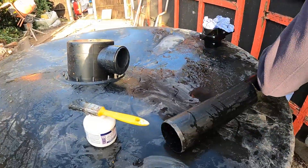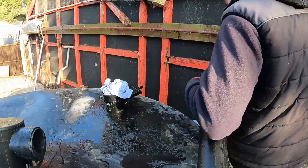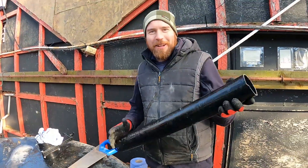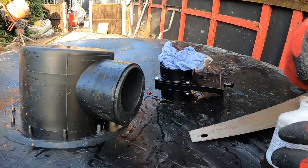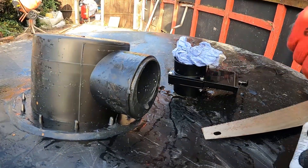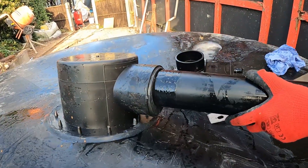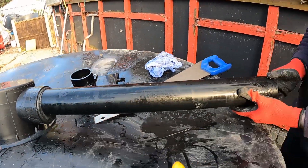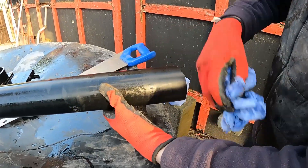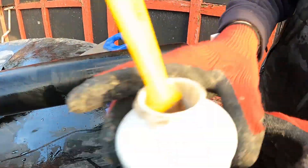Let's start with that other end. We're professionals, so we do quality work. Need about four arms to hold the pipe and the camera at the same time. Again, just put plenty of solvent weld in there, and then some on the pipe — make sure it goes all the way home. On this end we're going to need a valve. Now the valves are actually three inch, the pipe's 82mm, so that means we need an adapting bush.